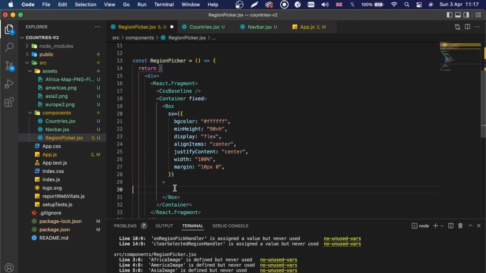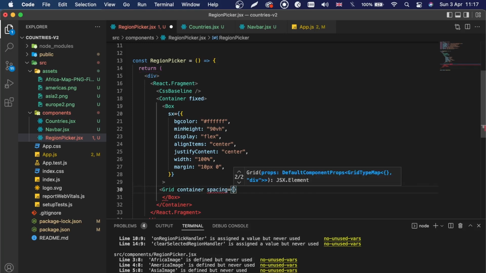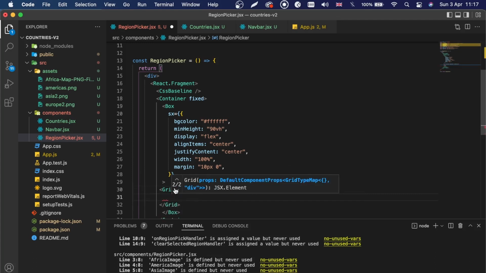And this grid, basically, we will use it right here inside the box. So we're gonna say grid container, and we're gonna say spacing. So the spacing of the container inside the grid will be 1, okay? And the columns that this grid will take will be 12, so basically the whole page. And inside this grid, we will have our items.